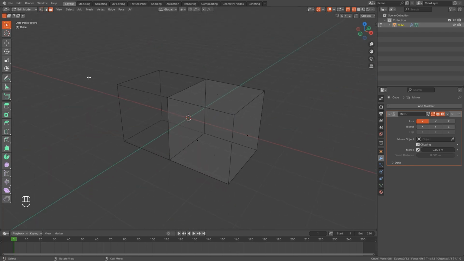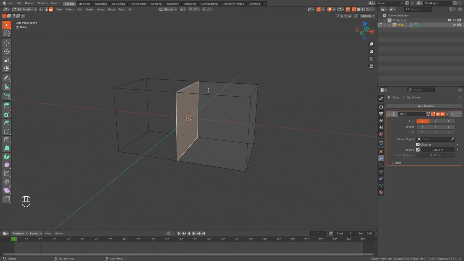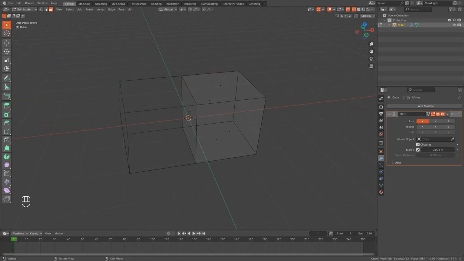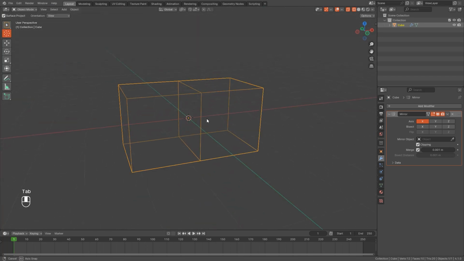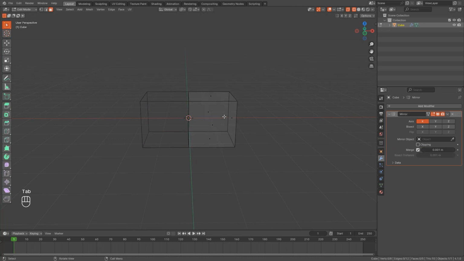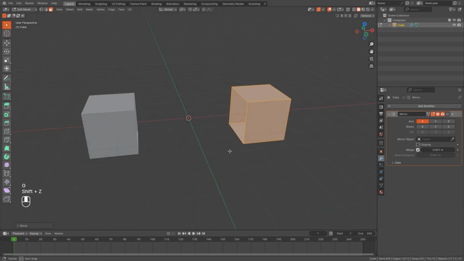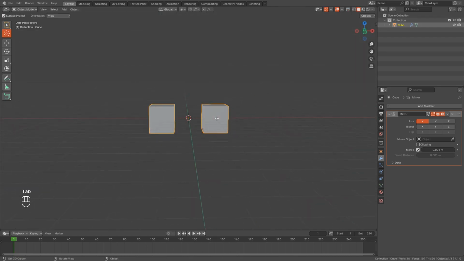If you don't trust me, I can show it to you. There is a face here. I can select one face here, and let's delete this face. And now there is no face, and this one is usually better. So whatever it is, you can uncheck this clipping, go to edit mode, select everything, G X, and you can move it away. So this is one thing that I want to show.